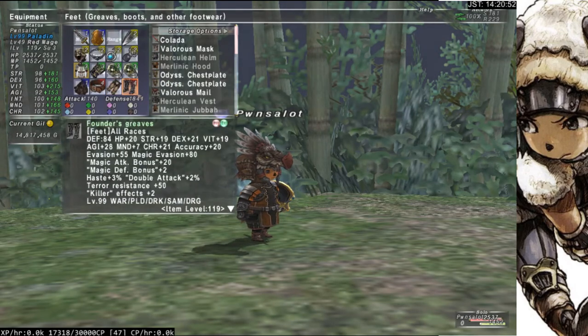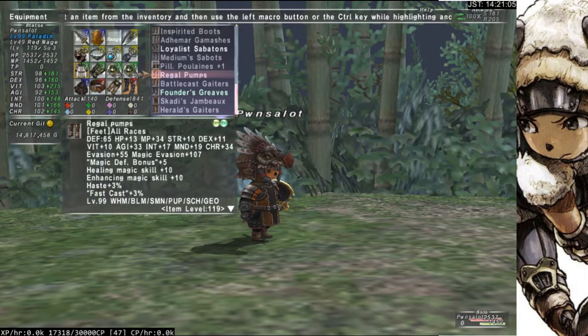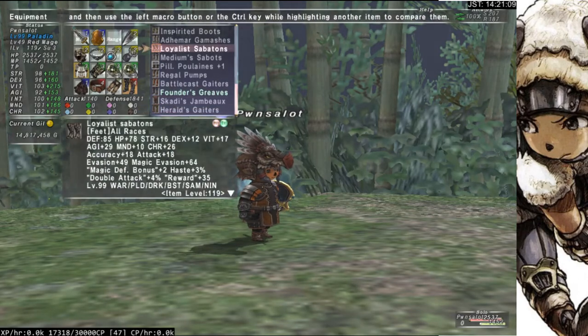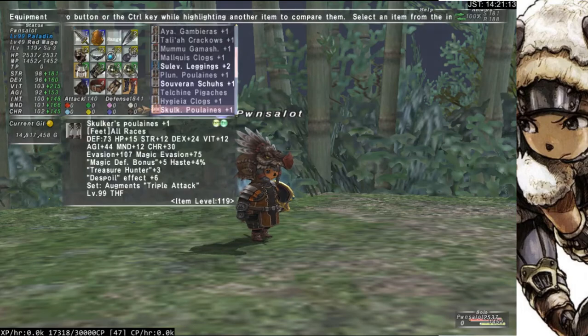So keep that in mind when I'm talking about Odyssean versus Valorous, because some of the Odyssean pieces have more HP, some of them have less. So it just really depends on what you're trying to build. I find it much easier to get magic attack on the Odyssean set than on the Valorous set, so I didn't even bother augmenting the Valorous for my holy spell. So I will use the Odyssean set for the holy spells.